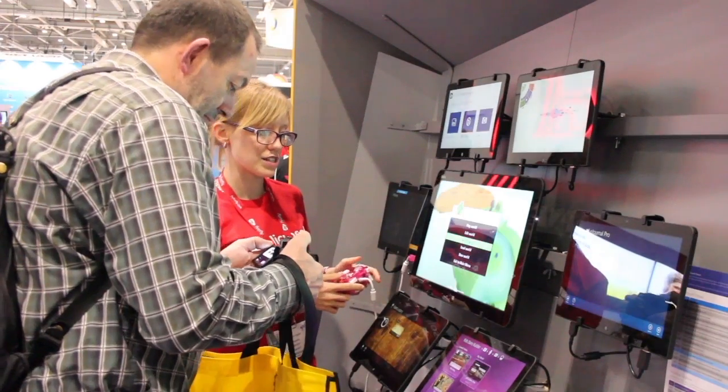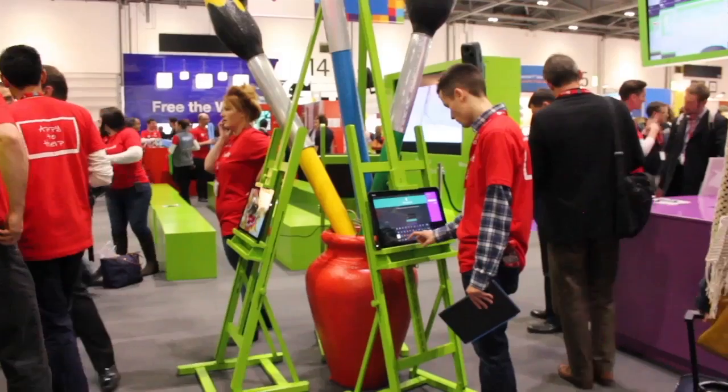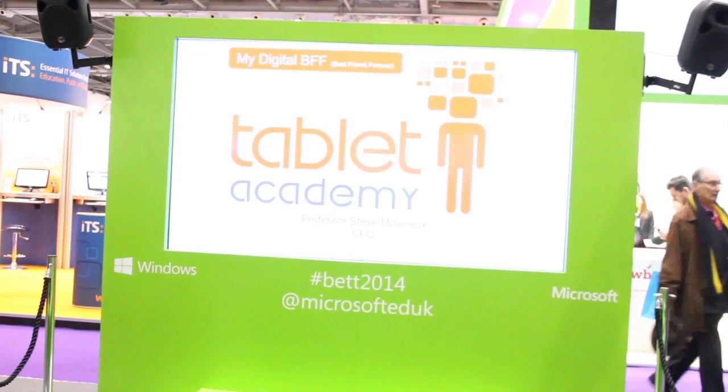The other thing on our stand which is really important is that we're doing a lot of work with an organisation called the Tablet Academy. They used to be called the iPad Academy. They're a company made up of teachers who used to teach but have now formed their own company about how to teach with tablets. They're on our stand because they've seen the value of Windows 8 and are showing how to use Windows 8 in that deep teaching environment. They're coming out and saying they think this is the best tablet device for teaching and learning in schools. I think that's interesting, given that that's not necessarily a market Microsoft has been in recently. We've got some great tablets out there now, and we're selling them very well, but to get an endorsement like that from somebody like Tablet Academy, we think is great.